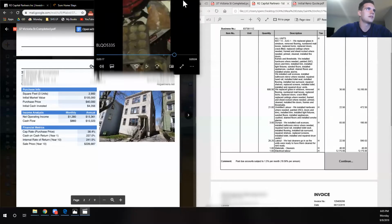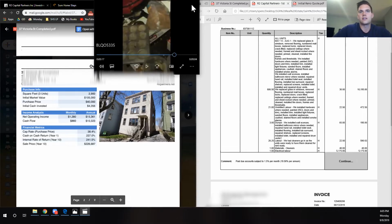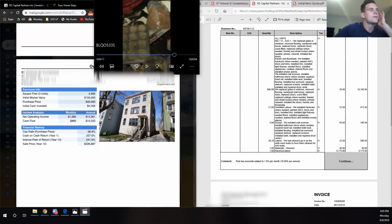So basically what happened here, it's an owner who thought that they were a real estate investor and thought that they were professional and decided to get into this, and they're absentee. So they live at a distance. They have no idea what the inside of the property looks like. It's been vacant for months. They just want to fire sale this thing, and that's where you get these prices that low.